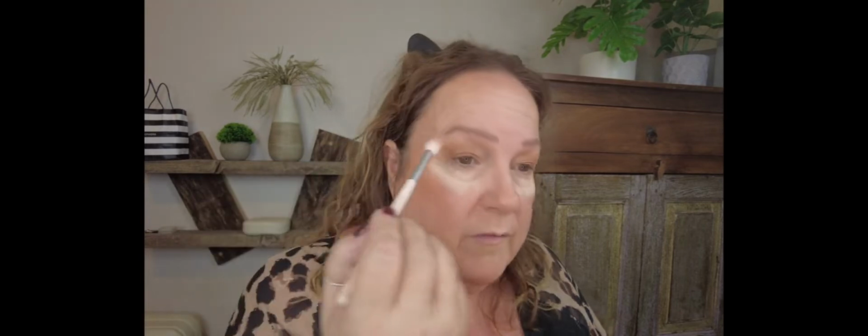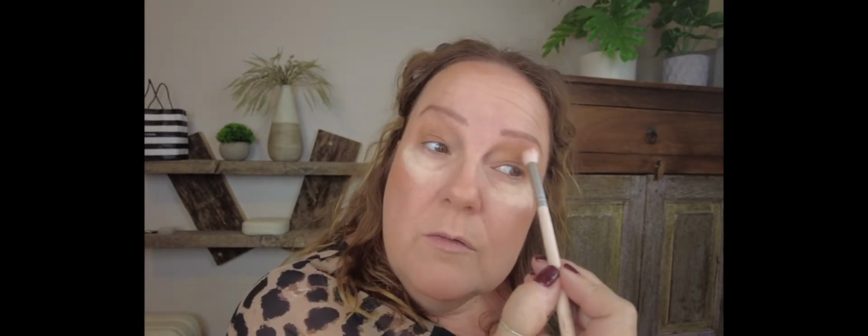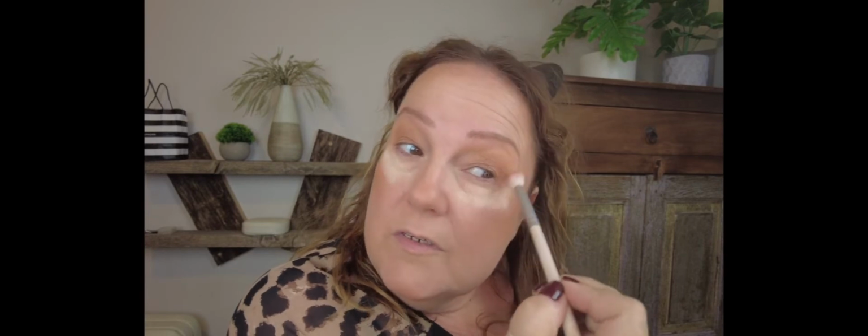more seamless. And then I'm just going to go back in with a tiny bit more of Orange Soda on this fluffy brush, much fluffier, so it distributes the colour. The fluffier the brush, the lighter the distribution of the colour; the more packed the brush is with bristles, the more condensed colour you'll get. So just go around again. It's almost like you're outlining with an airbrush the darker colour.